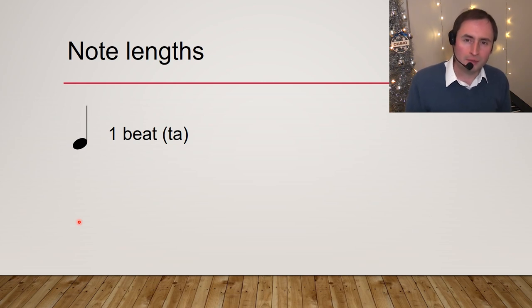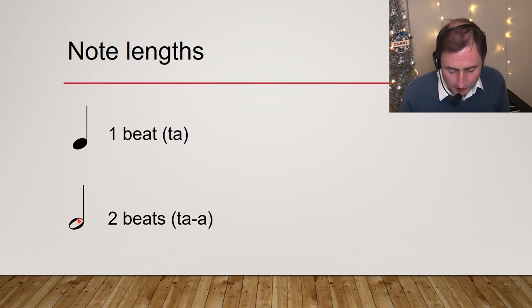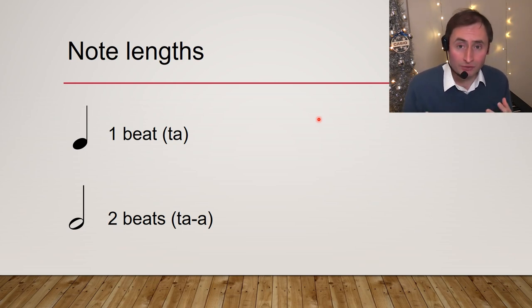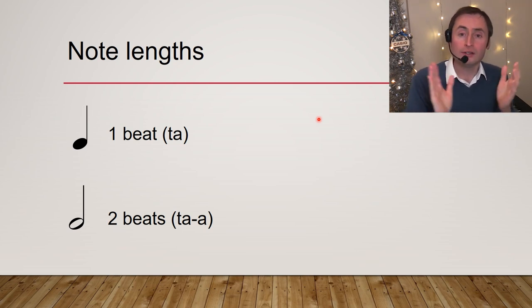As well as one beats, we have longer notes. Of course, we have two beat notes. And a two beat note looks like that. Notice how that little bit of the note is different. It's not coloured in. And a two beat note would be counted like this. Watch this. It's ta-ah. Okay? So, could you join in with me clapping and counting two beat notes? Don't forget to say the syllables like this.